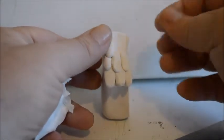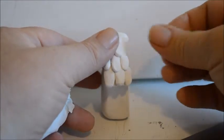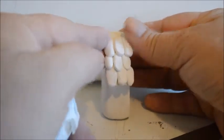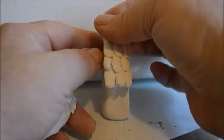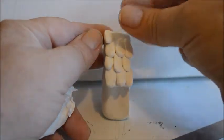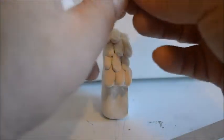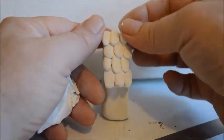And with anything, you want to practice. The more you practice, the better you become at something. So if at first you don't succeed, try again, as they say. And I'm going to do one more row here. And then we'll do the other side.